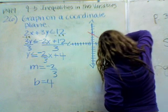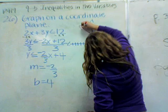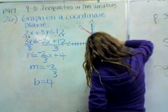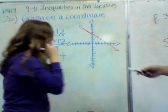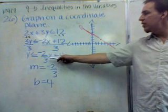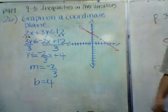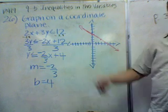The only thing we have to worry about now is the fact that it's an inequality. It's not an equal sign. You have to shade it. That's right. According to what the solution will be. Now, what this solution says is that all the y, the solution is y less than or equal to negative 2 thirds x plus 4. How do we know which points are going to be in this solution? They're going to be up here, on the line, or down here?